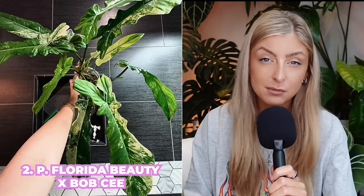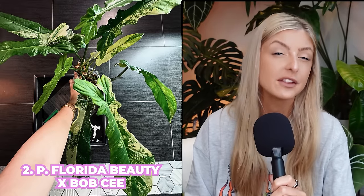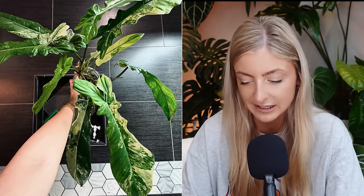I don't like the next one at all, not even a little bit. The next hybrid is Philodendron Florida Beauty by Philodendron Bobsee. It's probably no surprise to some of you that I am not a fan of Philodendron Bobsee — I never thought it looked good. I know it took off in COVID, but honestly I think a lot of people went for that because it was 2020 and people were trying to get the new plant. The hybrid in this case does not look much better. It hasn't improved the Bobsee at all — it just looks like a mishmash. Each to their own, but I don't like it.